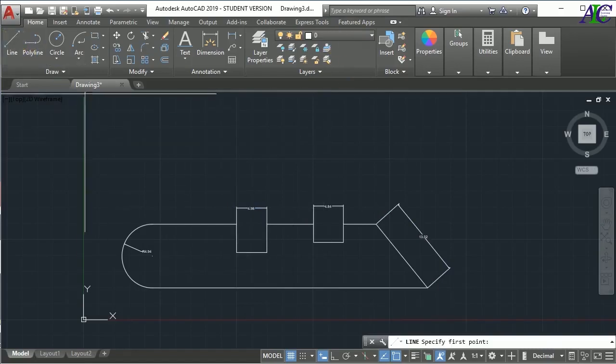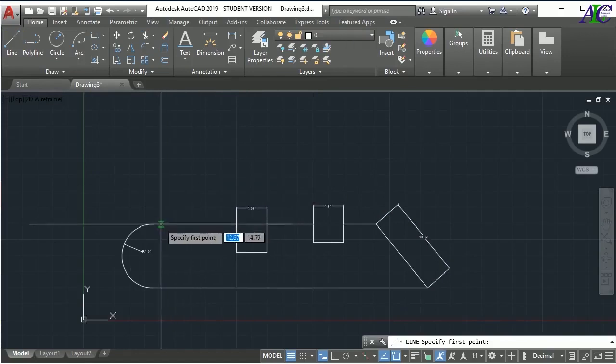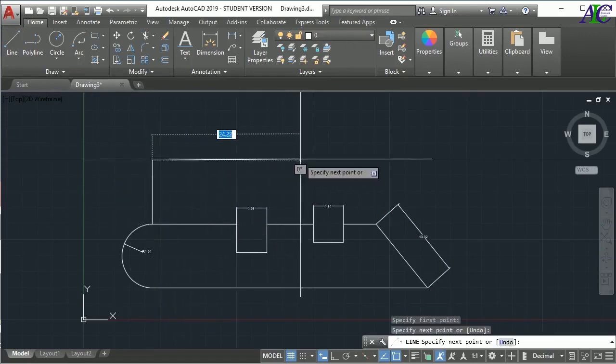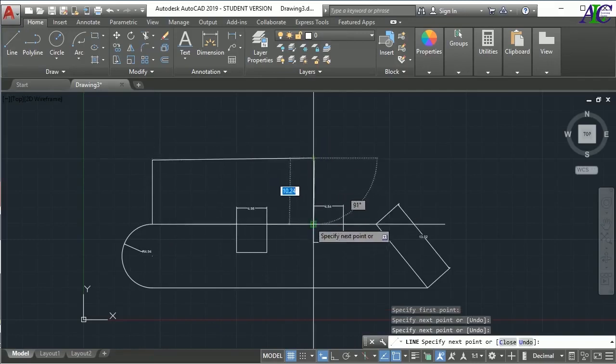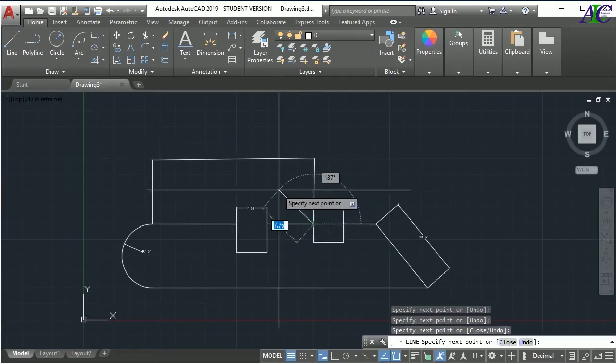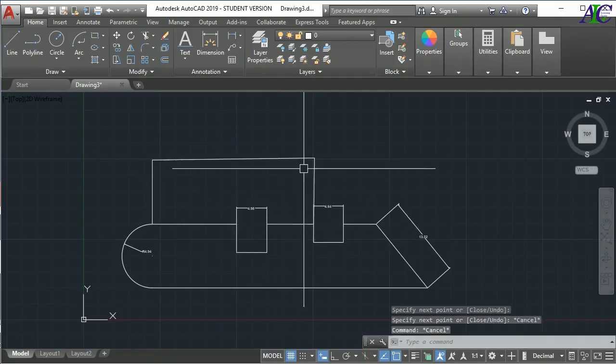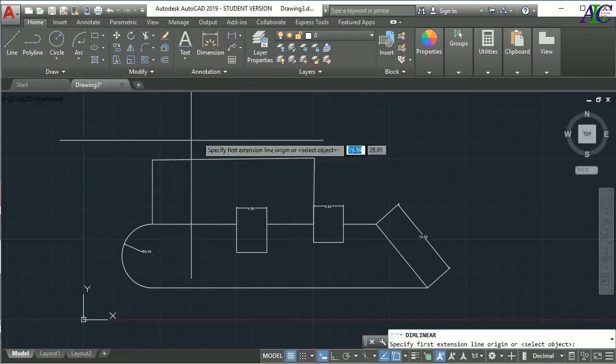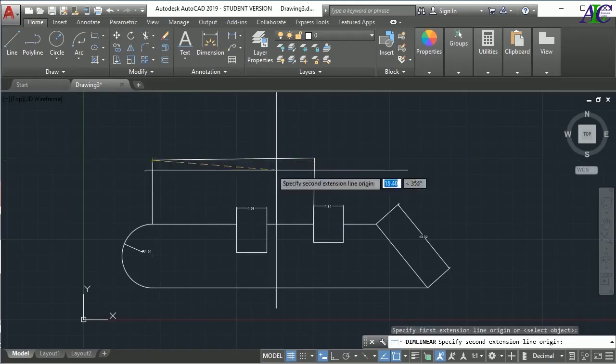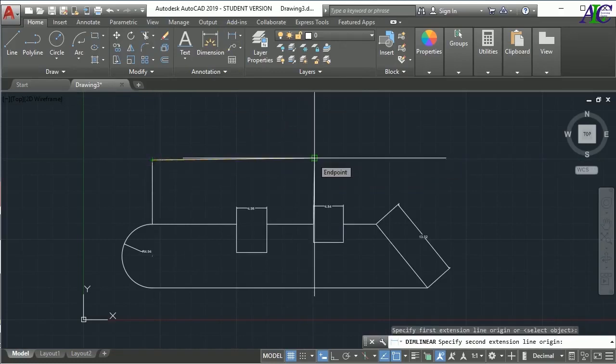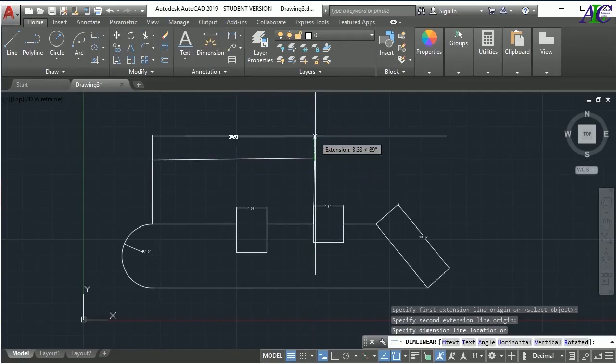If you now draw something, maybe I'm going to draw something else. And now I'm going to give it dimension. Before you change the layer, just give it dimension.